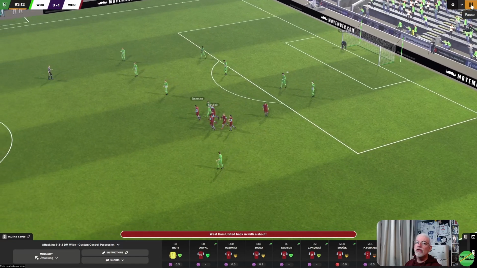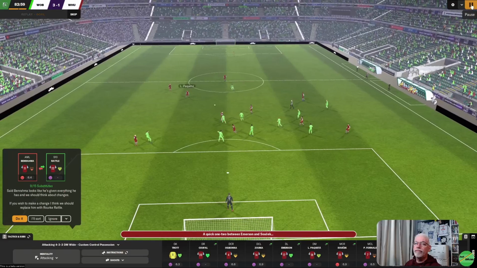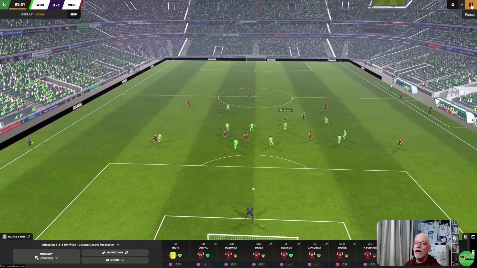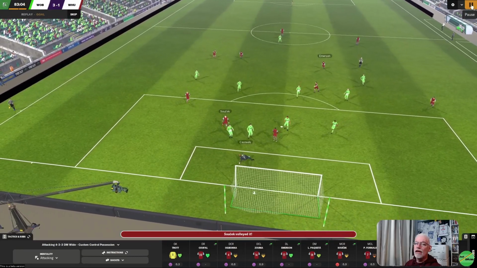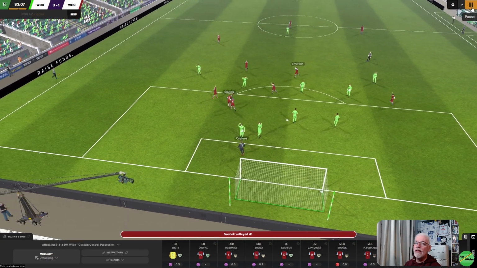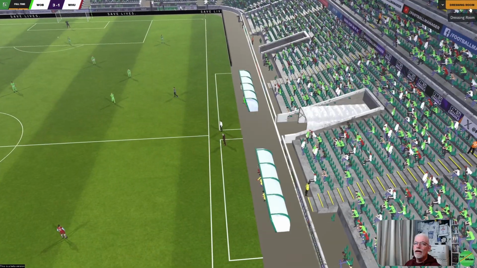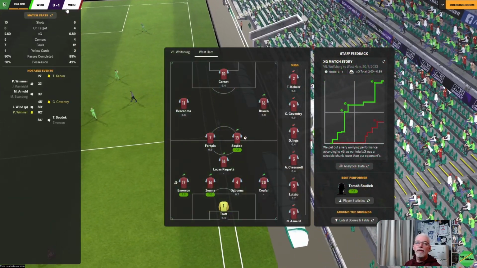Might be only a consolation, but a bit better than the first half. Nice build-up play. Emerson over the top. Souček chests it down. And again, first thing there, something we didn't see in FM23, actually hit that into the ground. It took a little bit of a bounce. Might have evaded the goalkeeper for that reason. And it's all over. And we've lost this one by 3-1.